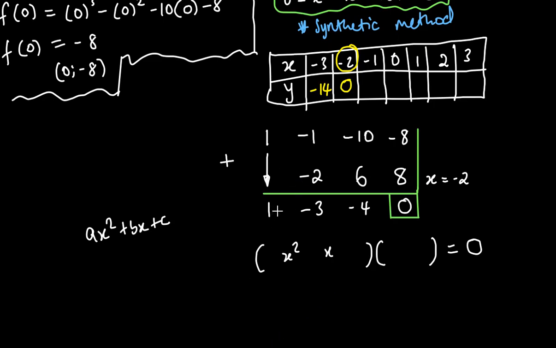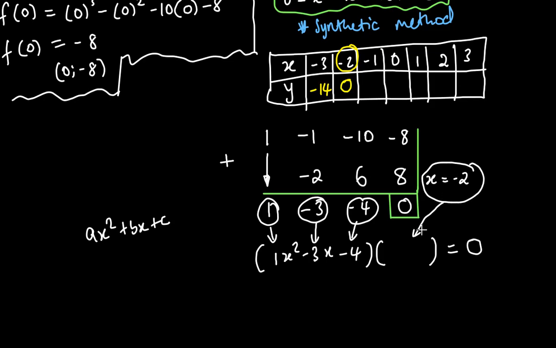Then you say, here I have 1, right? You drop it down here, you write it here. Then here I have -3, right? You drop it down here, you write it with its sign. Here I have -4, right? You drop it down here, you write -4. Then here I have x is equal to -2, right? You go down here, you write x. If it was -2 here, you're gonna change it as +2, meaning you just take this -2 to the left, it will be positive, meaning we just change the sign here. If here we had x as 3, inside here we would write x -3. I hope that is clear.